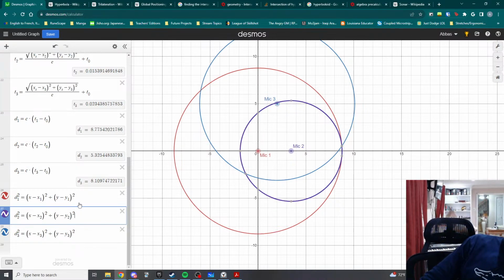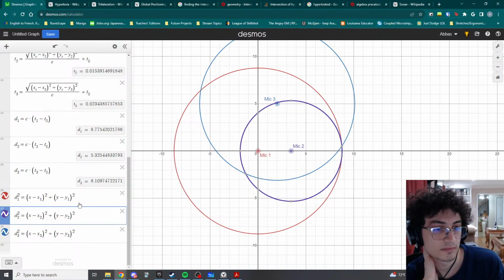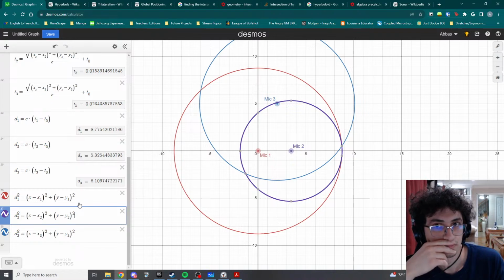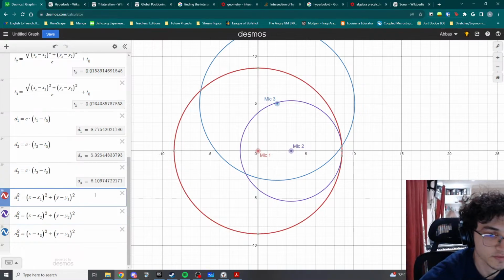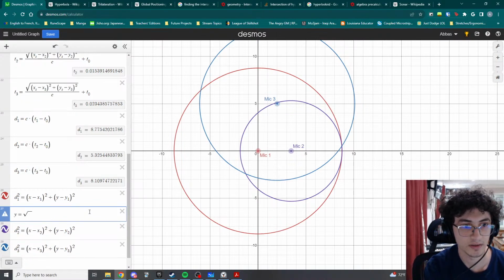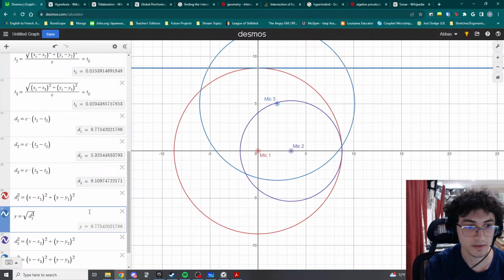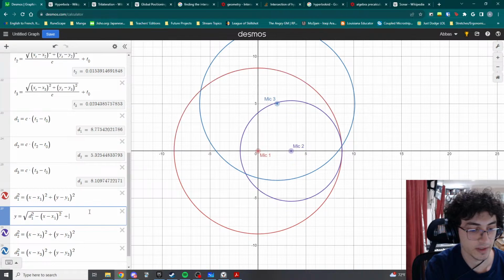Now I've got to figure out how to solve these 3 equations, which I think is easier, but not necessarily. I think it is easier. I just have to figure out how to actually do it. Because for here, if I look at this, y is going to be equal to the square root of d1 squared minus the x distance, x minus x1 squared, and then add y1 on top of it.